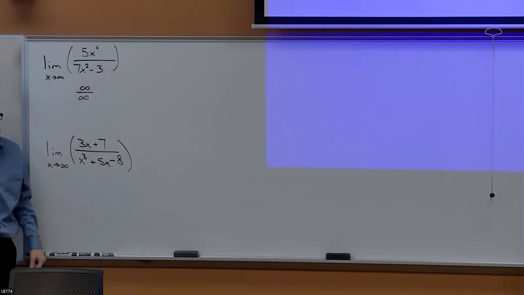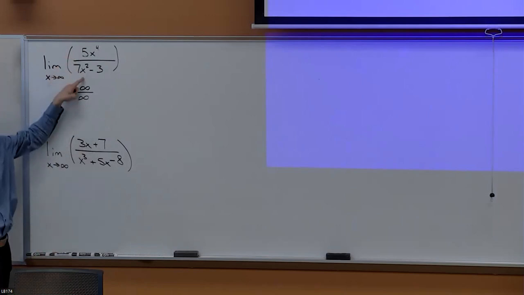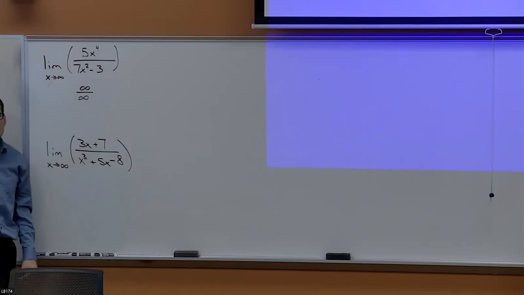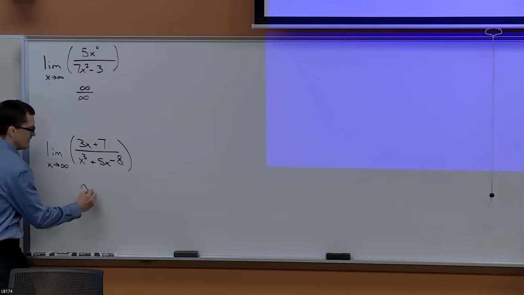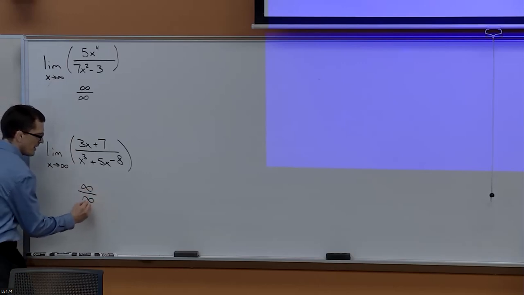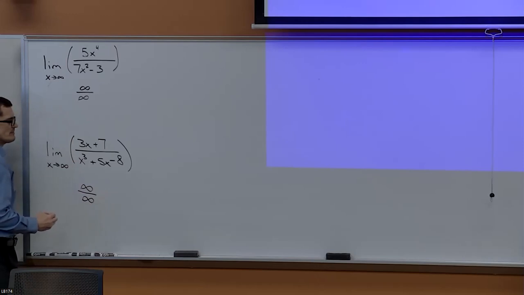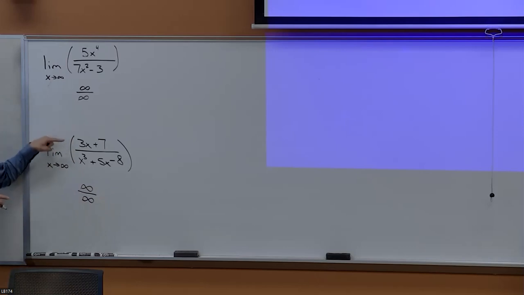Infinity, infinity. How'd you know that? Because the top exponent is larger than the denominator exponent. Exactly. The numerator is growing faster than the denominator, excuse me. And the reverse is true here. The numerator has the higher exponent. So even though we have this indeterminate form, the higher exponent controls the entire fraction.